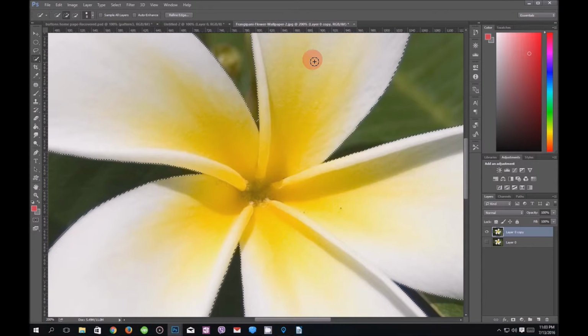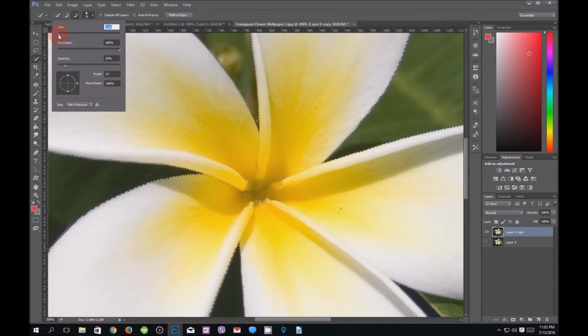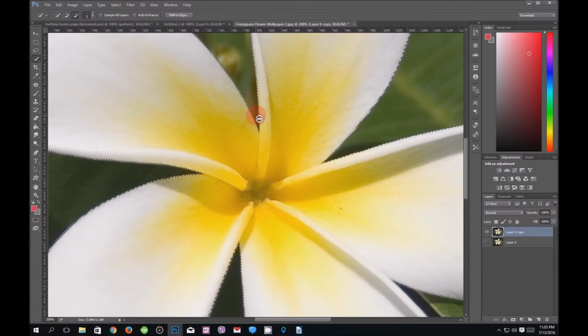So since we used the plus on the inside, we would have to use the minus brush on the outside. However, this brush is too big, so I will minimize it and simply click, hold and drag, and I'll fix it up with a plus again. There we go.